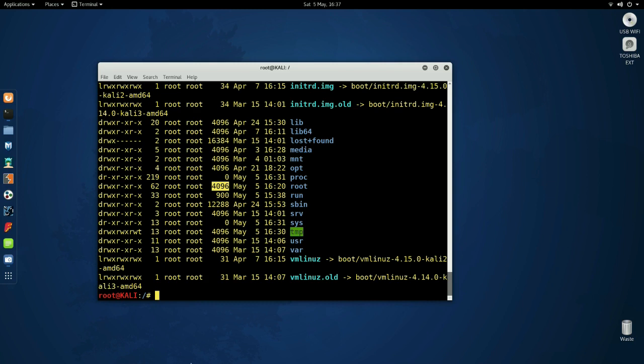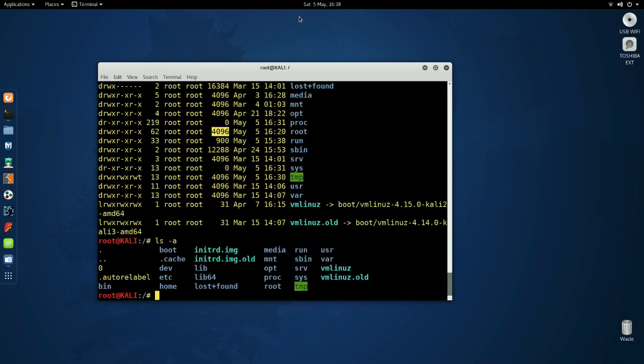That's tac L for long. Basically shows more details. You can also use tac A to show any hidden files. Now, hidden files in Linux are made by simply putting a dot or a full stop before the name. And that's how you hide the file from the normal file system view. So if I go back up to, in fact this is a good example. It shows a hidden file here.